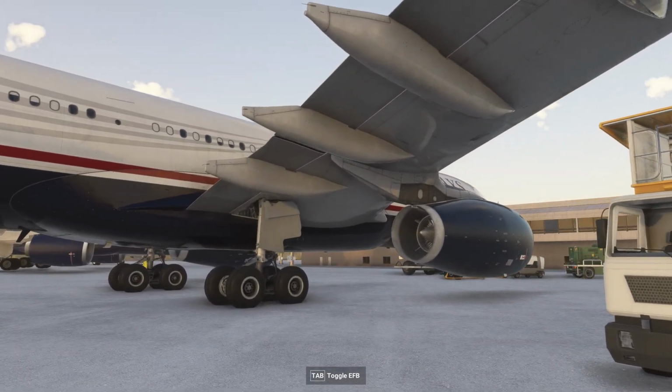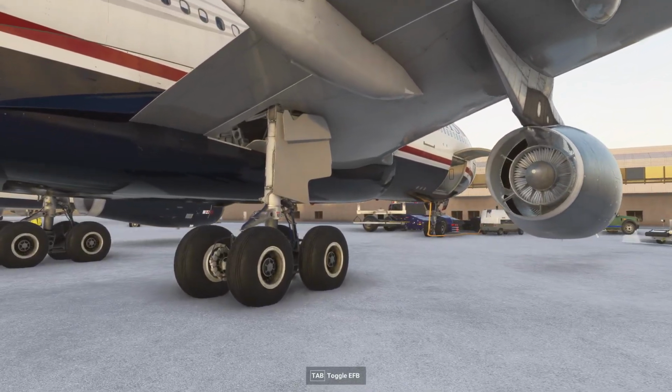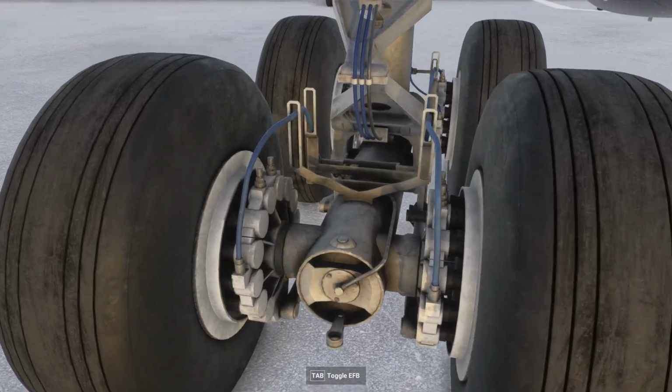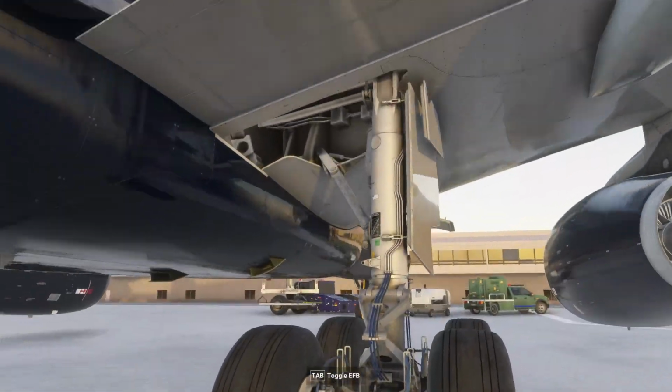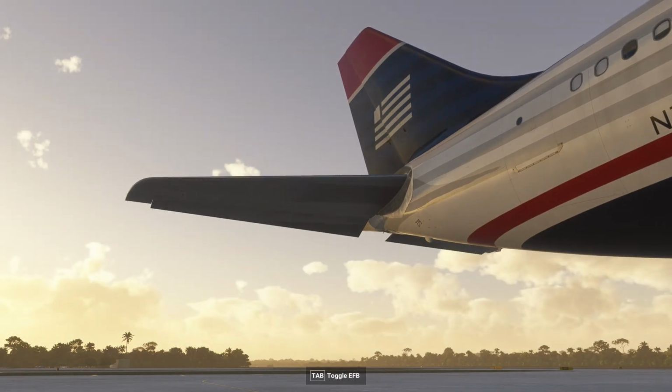You know, it's not like it's a bad sound because I watched some 330 takeoff videos. It just doesn't have that oomph, and I think it has to do with the fact that it's an Airbus airplane, a contract. They got to meet those audio levels. So anyway, everything looks good. Let's hop into the flight deck.